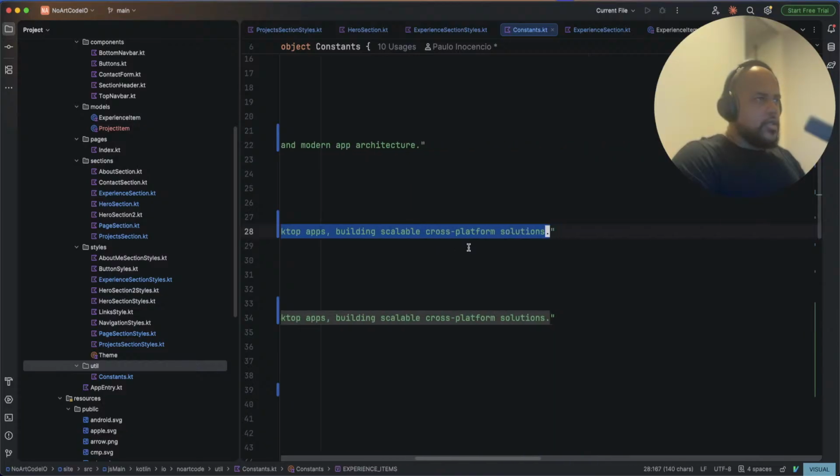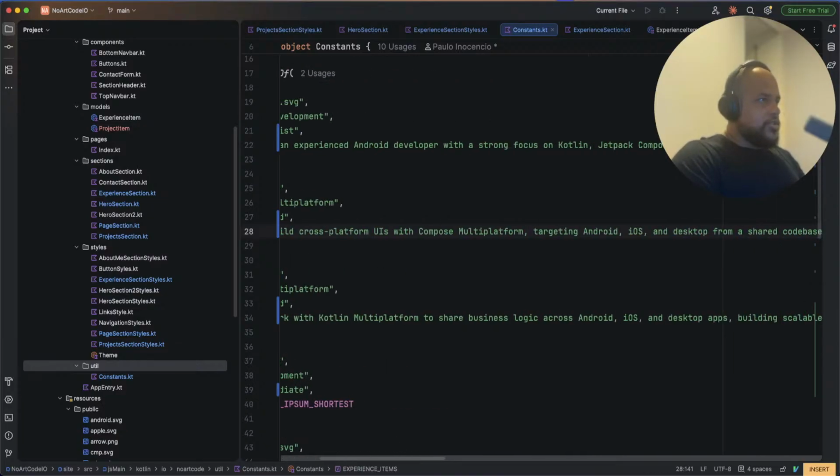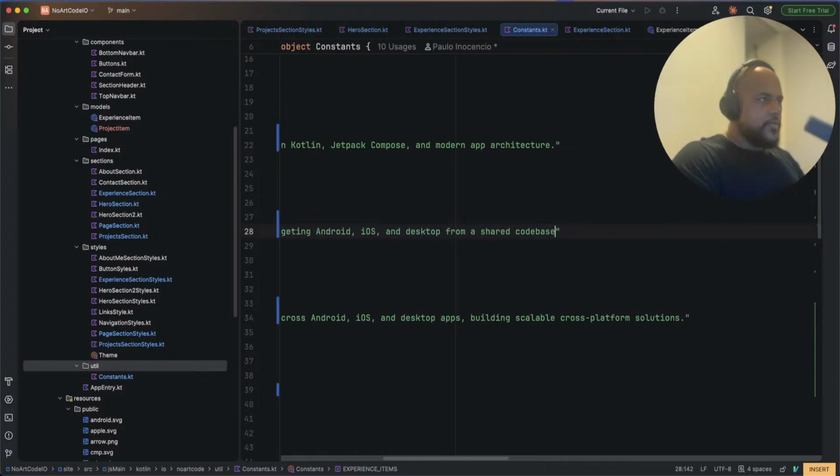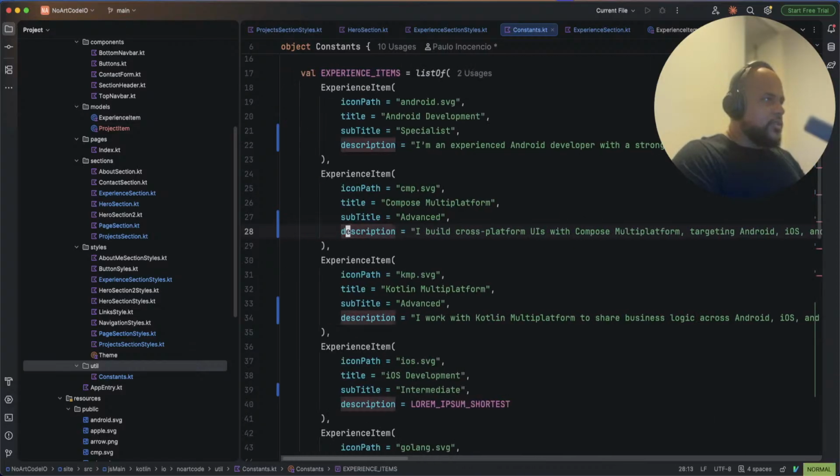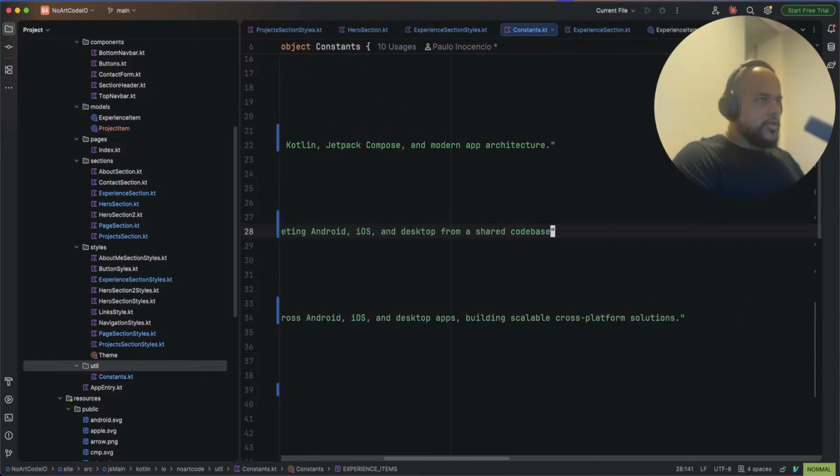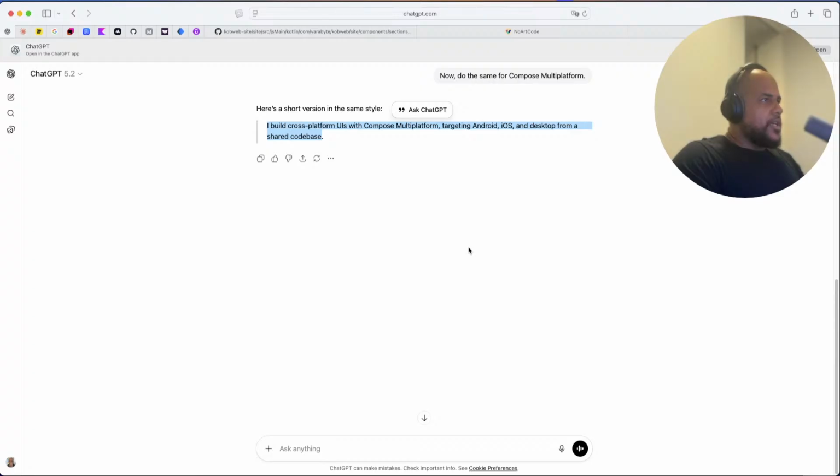But let's just use sharing. I don't like the description at all. I build cross-platform UI with Compose targeting iOS and desktop from a shared code base. Oh, this is good. Shared code base. I like it. Build cross-platform UIs with Compose Multiplatform, targeting Android, iOS, desktop from a shared code base.